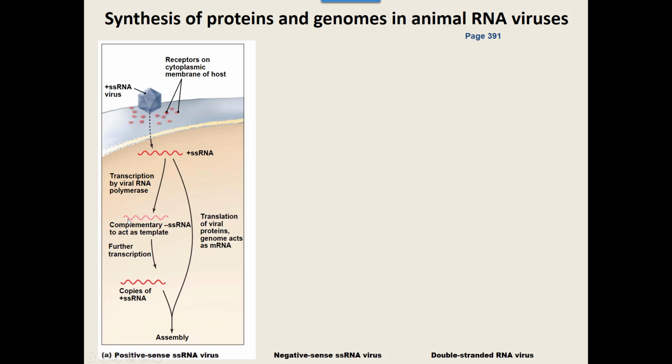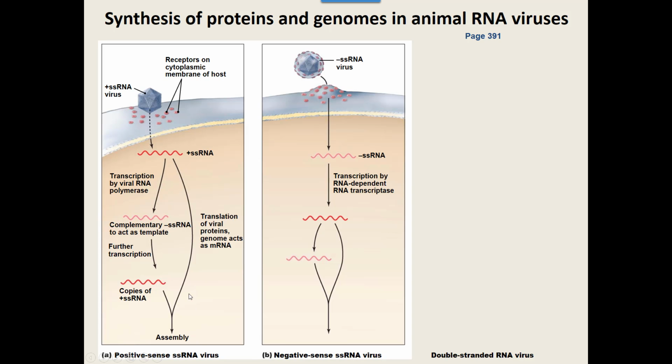If this is an A, a U, and a C, this is going to bring a U, an A, and a G in, because it can recognize those letters and bring in the opposite letter and make lots and lots of copies. And so we're going to get our 2 parts. We're going to get our new genetic material, and we're going to get proteins made.